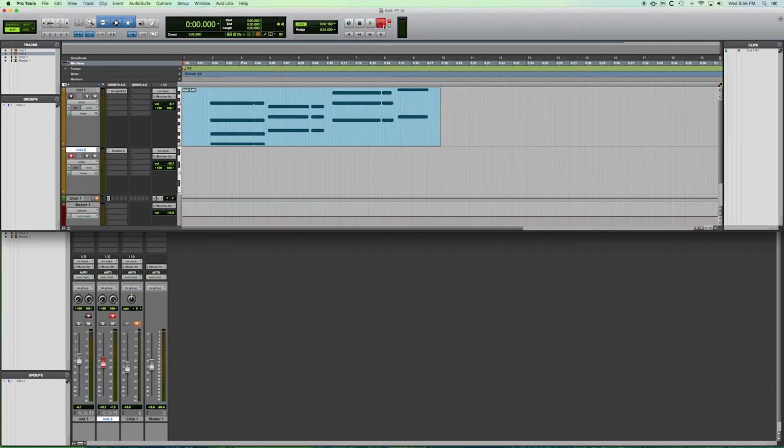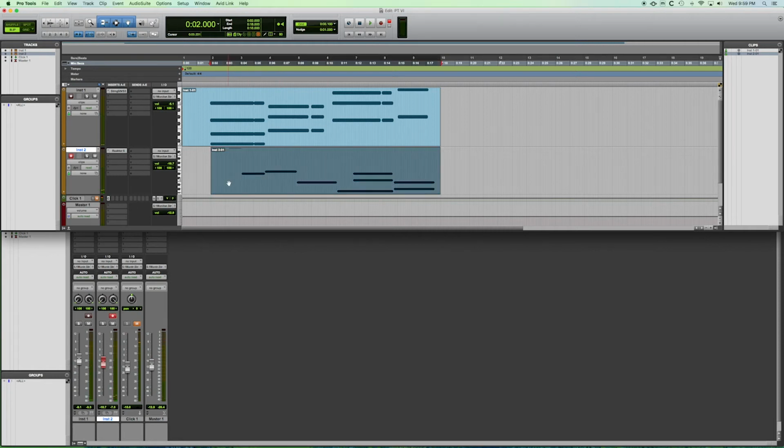So I'll arm record there and hit play. Great. I'll hit stop, and you can see that the MIDI data was created as we were recording.